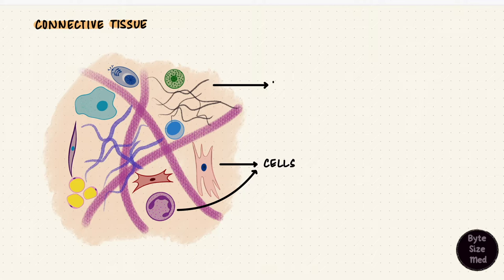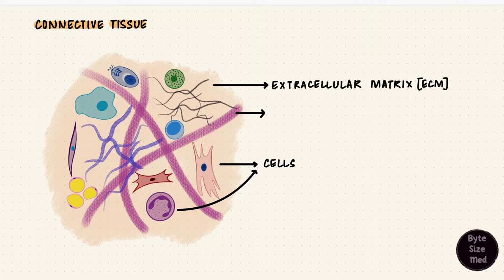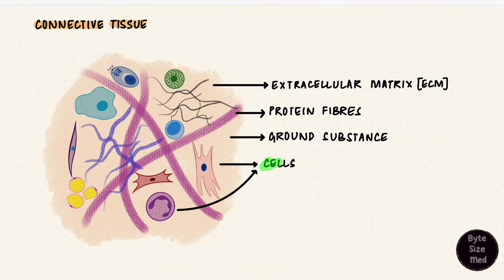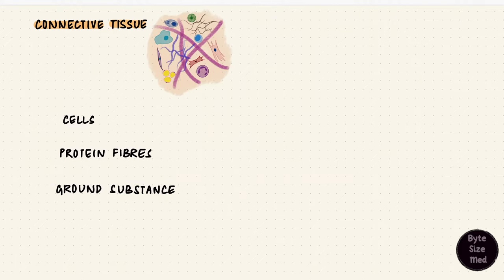Connective tissue in general consists of cells distributed in an extracellular matrix, consisting of fibers and ground substance. Depending on the type of connective tissue, what these three are and how they distribute would differ. In general connective tissue, the predominant permanent resident cell is the fibroblast followed by the fibrocyte. The fibroblasts produce the protein components of the extracellular matrix.